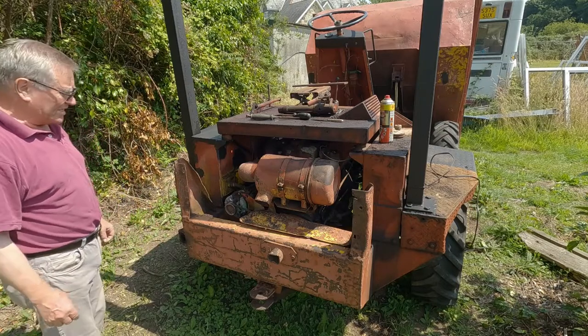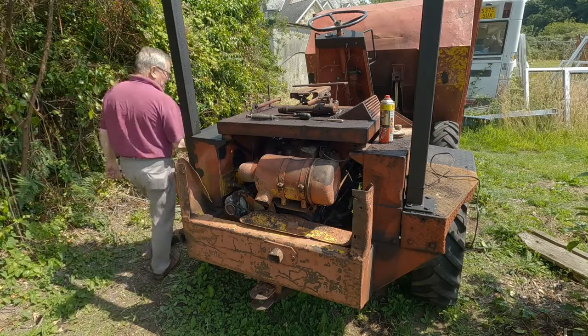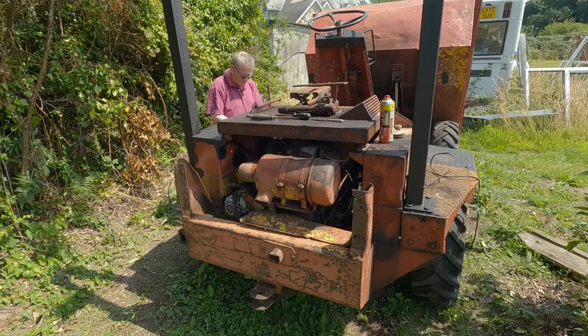Here we are, about to take the alternator off the Thwaites dump truck.